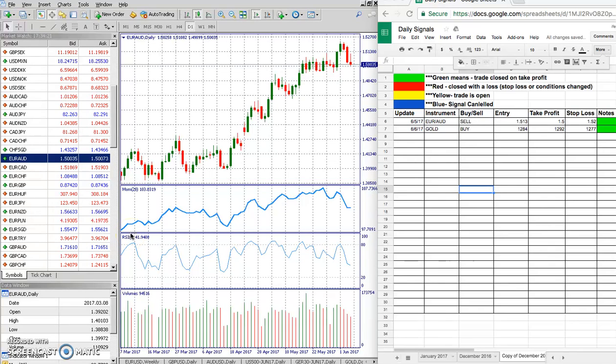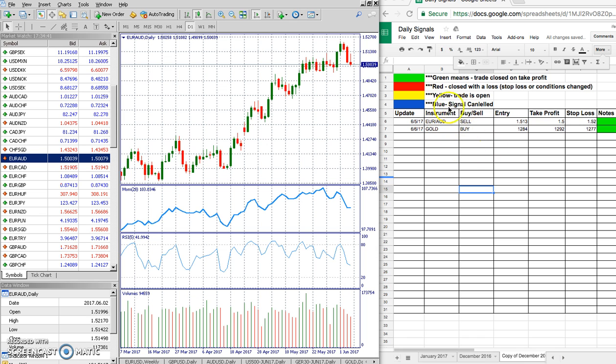Hello everyone, this is Simon at Alastair.Capital, and today's purpose is just to show you, or remind those of you who are using the signals, how to use the signals and how to place orders using the signals. The system is very simple. I made it very simple, not complicated.